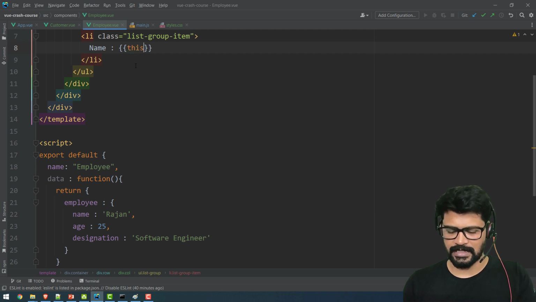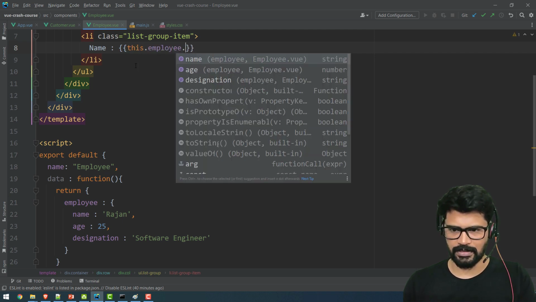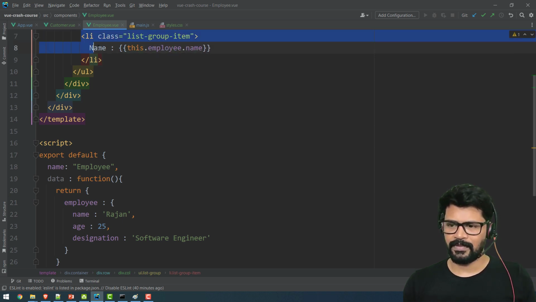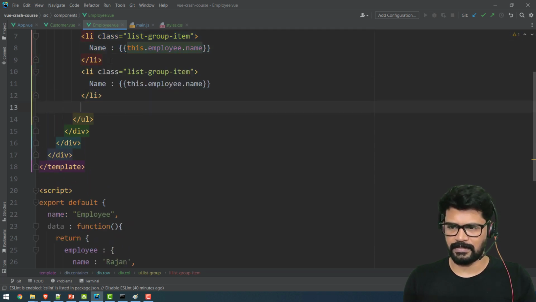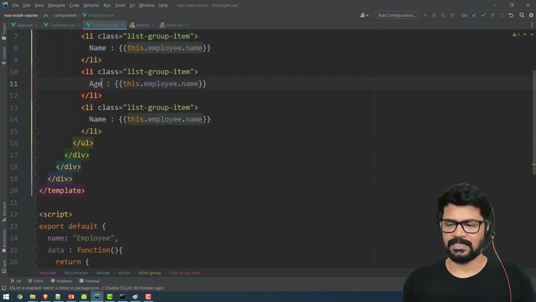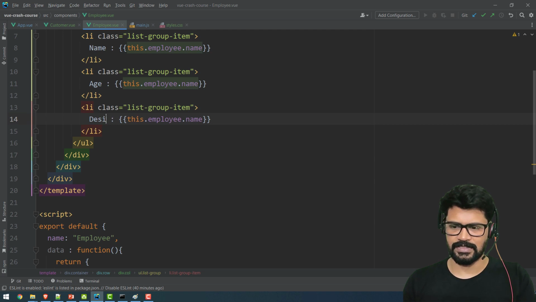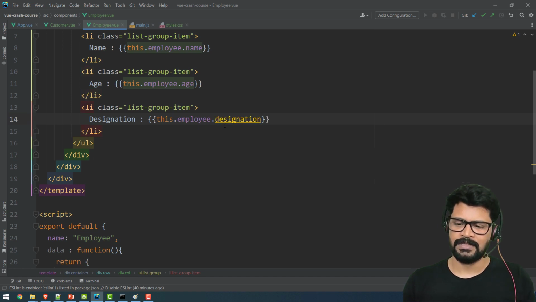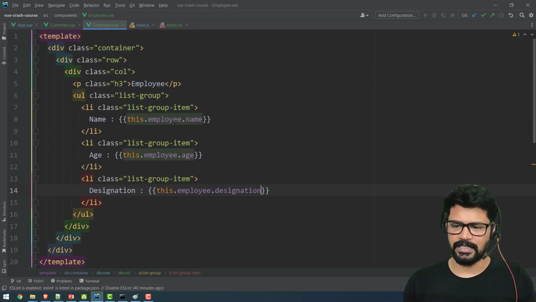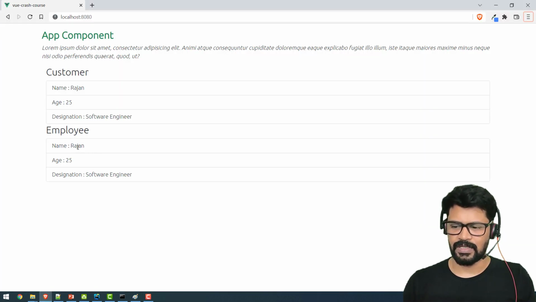Actually you can use it like this keyword, this.employee.name. Okay, so copy. So let's say age, and this is designation. This.employee.age and this.employee.designation. So your state data you can read in the component this way, and you check now. You got the data: Rajan, 25 and software engineer.